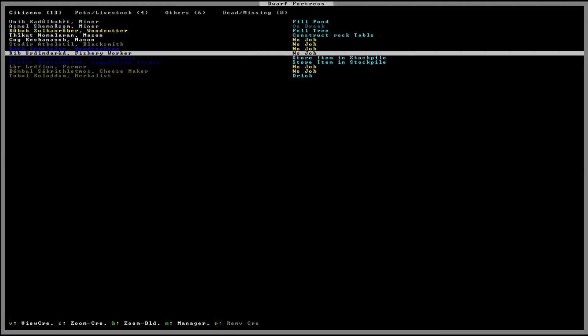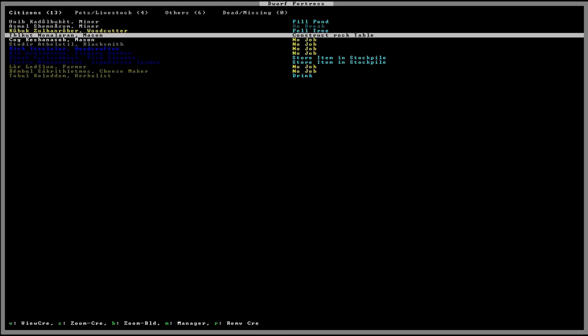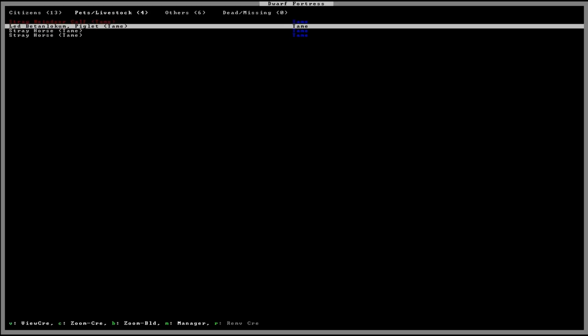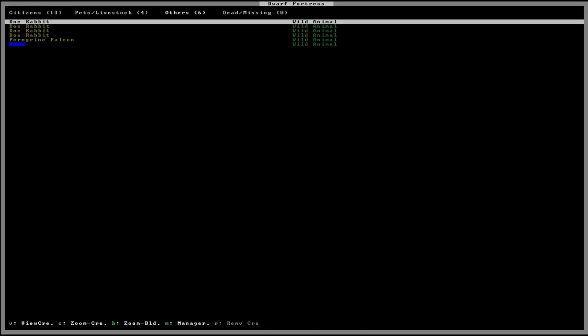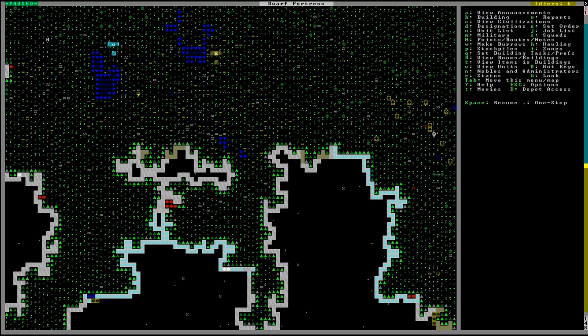Now, if you remember before, I had 7 dwarves. Now I have 13, so I got 6 dwarves from this current migrant wave, and they came with a couple of pets. Hey, we got a piglet and a reindeer. That's quite nice. Hopefully we'll get some use out of them once they grow up. And we just got a couple random animals that just wandered in. We can ignore them, and no one's dead yet, amazingly.